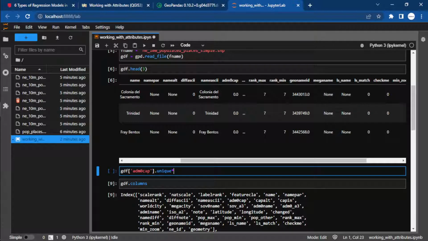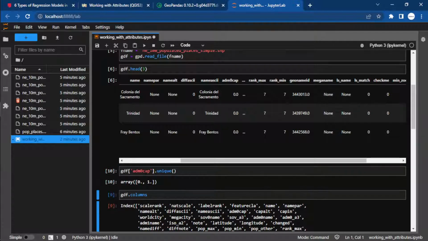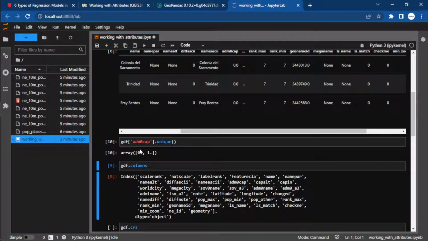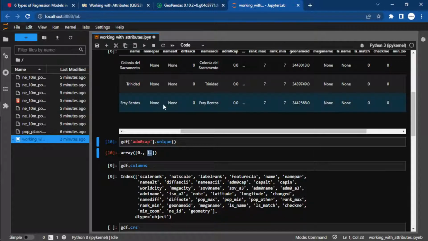So you see we have 0 and 1. So 0 means that it is not a country capital. 1 means that, oh, that city is a country capital.